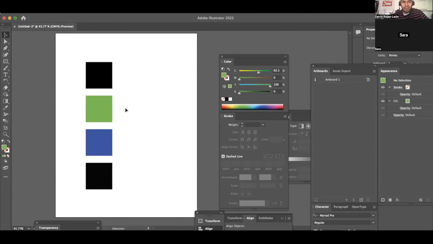So that is a quick explanation of why it's really important to know whether we're printing or it's just for digital. It's a bit easier if you're printing and then you want to also have a digital version.